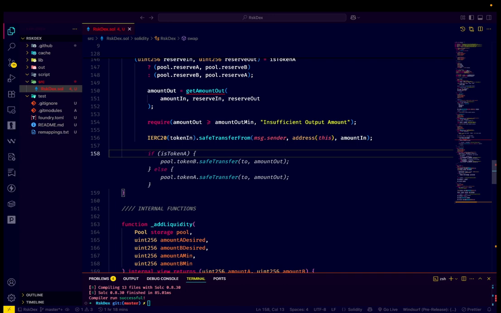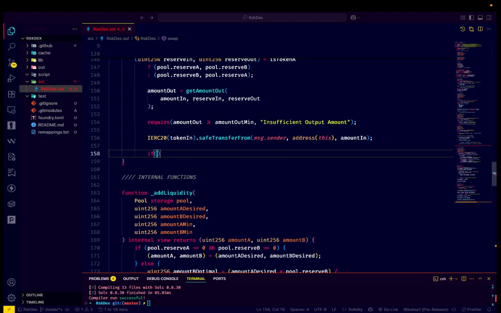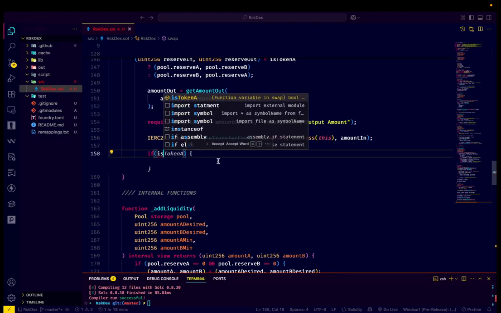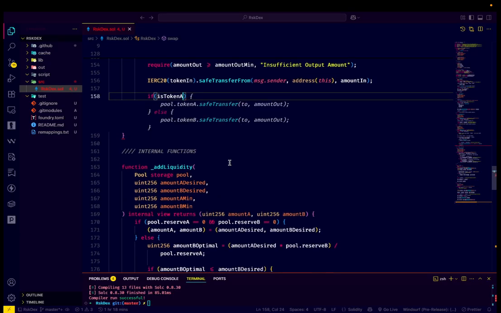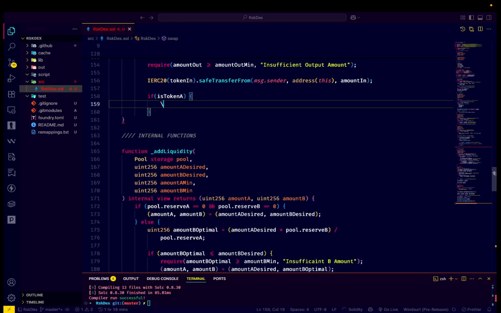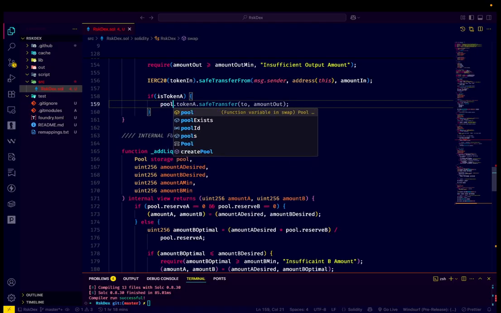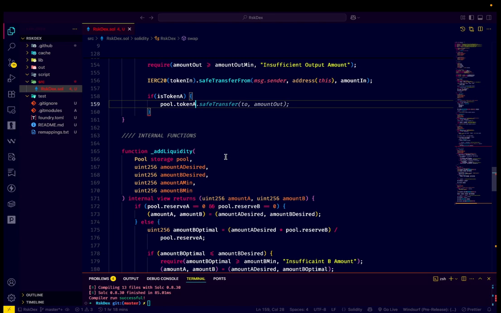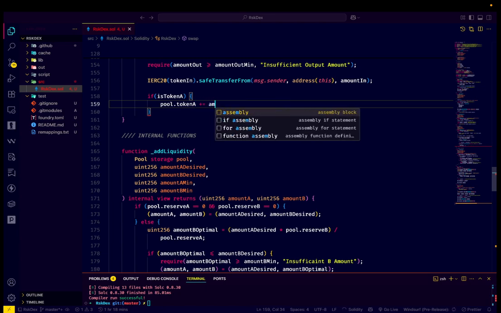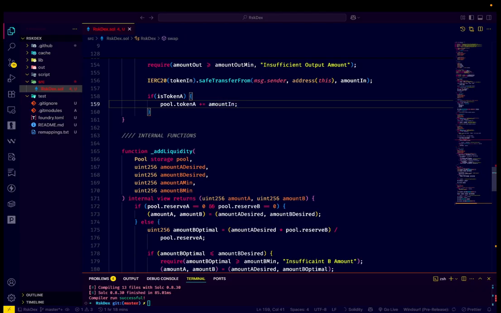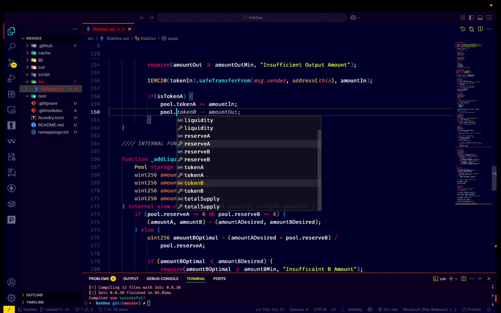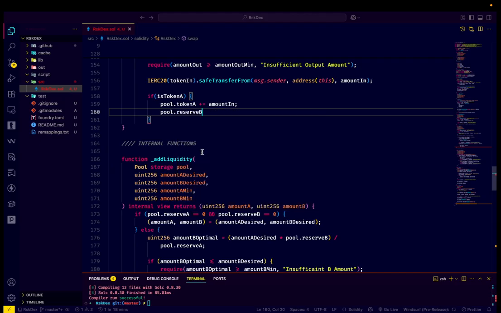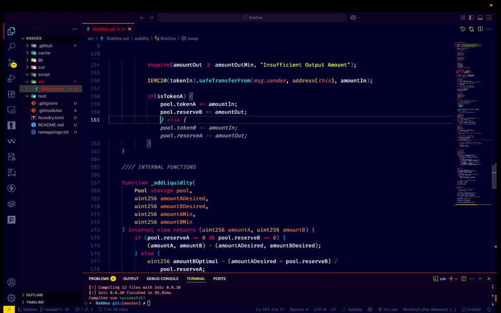And now let's add the if else condition, if isTokenA. Let's write the body, and inside that body let's keep writing the logic: pool.tokenA, it is suggesting us right, let's make it plus equal to amountIn, and pool.reserveB plus equal to amountOut.